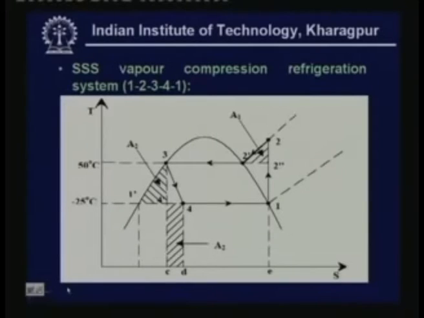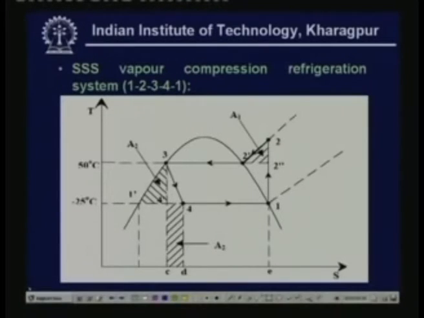Before finding that, we have to find out the state points at various locations, that means 1, 2 dash, 2, etc., and we know this temperature to be minus 25 degrees centigrade, and this to be 50 degrees centigrade. So, we can find out the evaporator pressure and condenser pressure Pc, because they are the saturation pressures at these temperatures, and we know that this is a saturated cycle. So, we can find the data at point 1, which is the outlet of the evaporator and inlet to the compressor, in saturated vapor state at evaporator temperature. Similarly, point 3, the exit of the condenser, is in the saturated liquid region. So, these 2 points we can easily obtain.